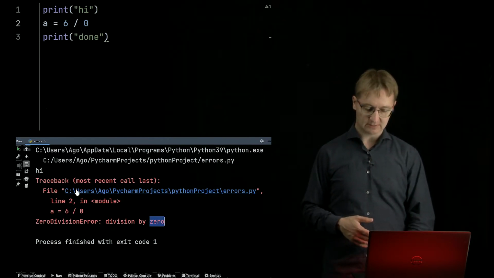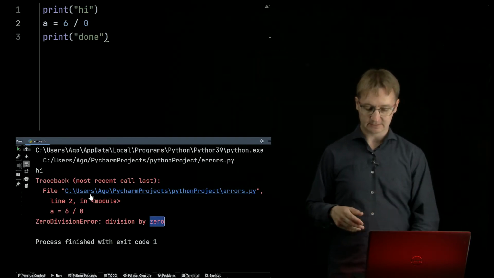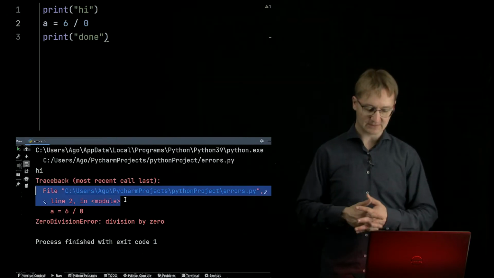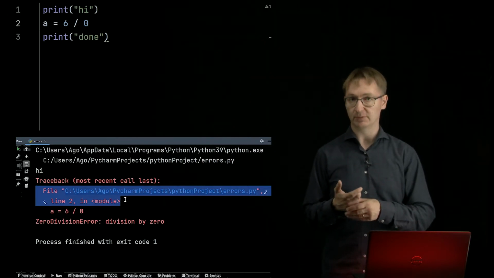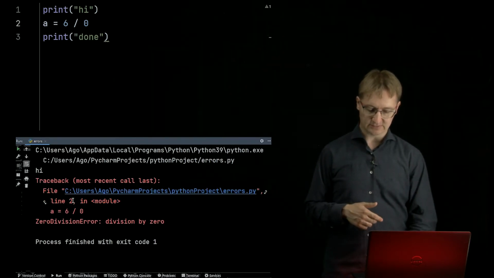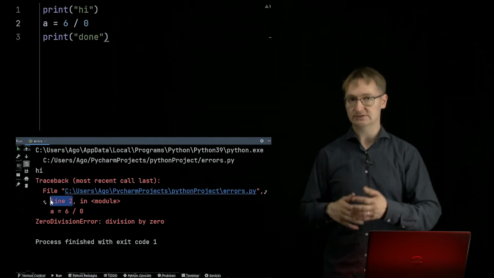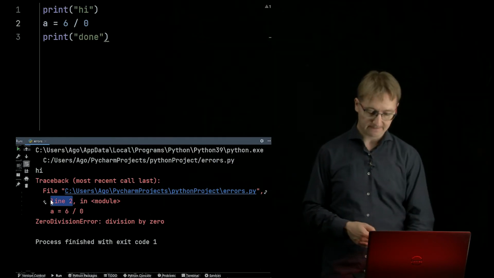Now the other important part is this line here, which actually is on 2 lines for me, but basically it's one line. It says where in your code the problem occurred. Currently it says that it's on line 2. So I should know that if I go and see my program, on the second line there is something I should fix.